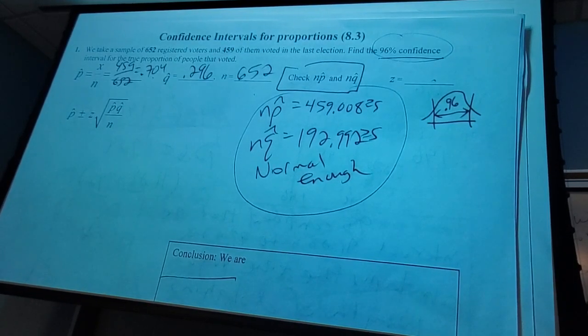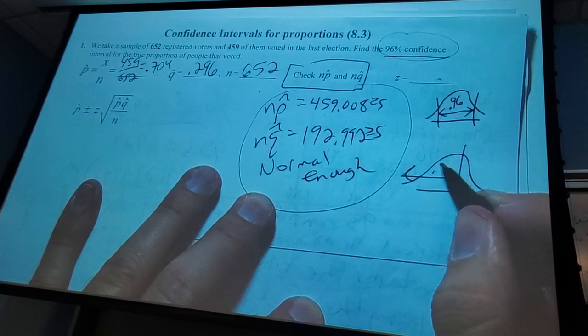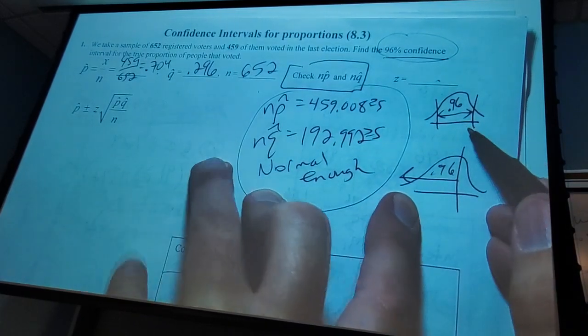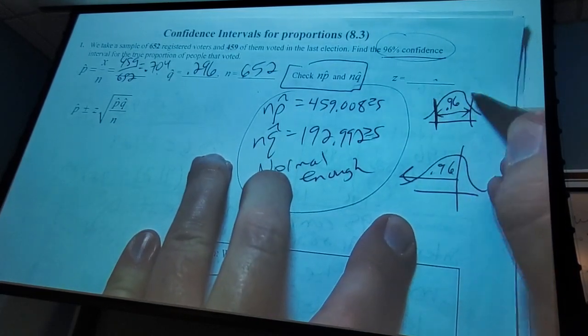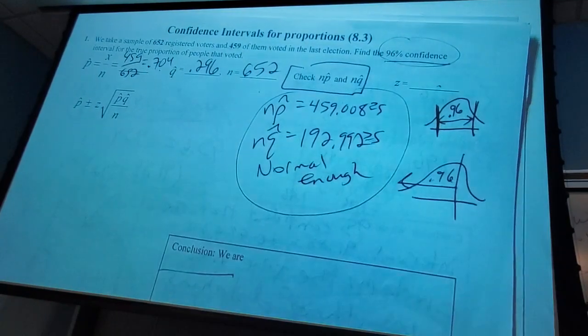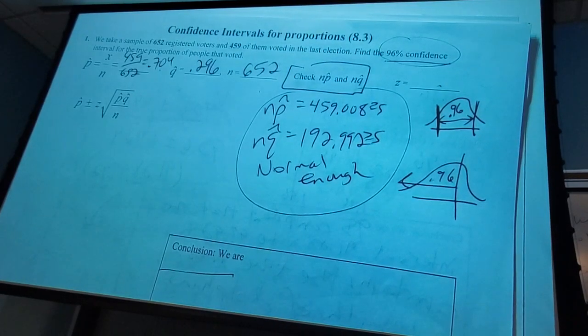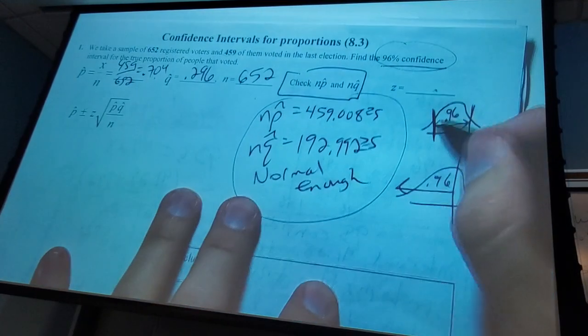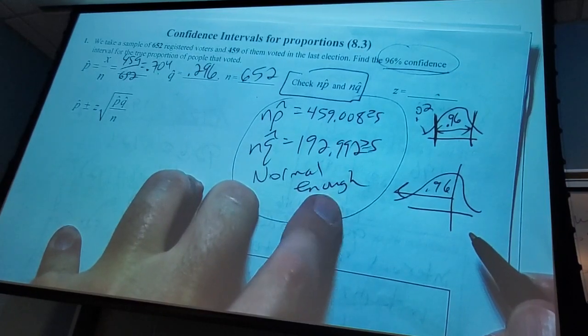Yeah, 1.75. Okay. So what you guys did was you looked up 0.96, right? That would be finding the z-score that has 96% below it. Do you see how that's different from what I want here? The chart will never understand this area because it only understands areas below the z-score. So tell me, 96% inside, right? What percentage is outside? 4%, right? So what percent is on that side? 2%. So if you look up 0.02.